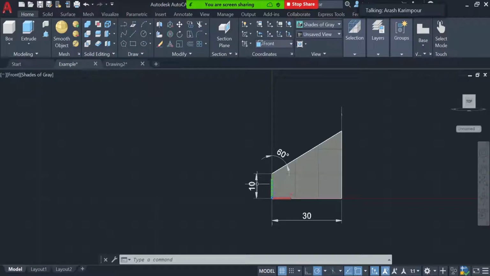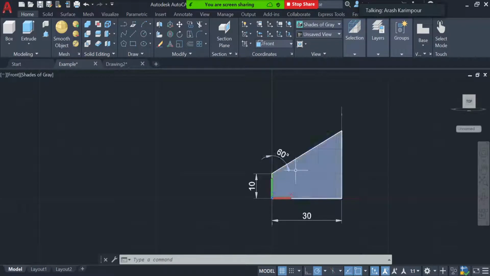The only thing I have is that I know this slanted line has an angle of 60 degrees with the vertical line. So one way to start is to look at this top rectangle here, because if this is 60, then the angle of this slanted line with the horizontal line is going to be 30.